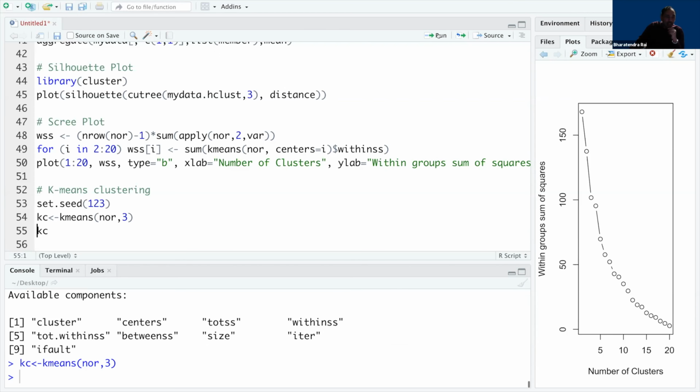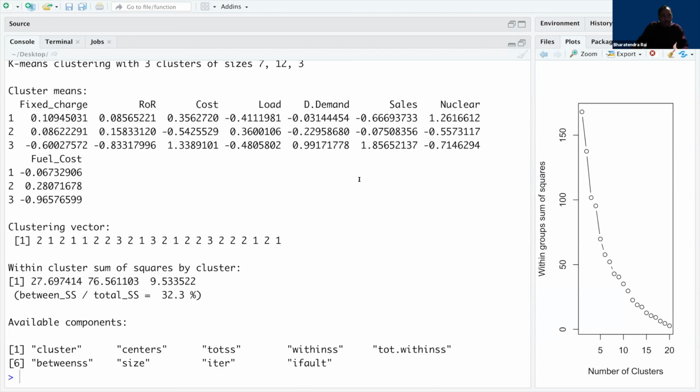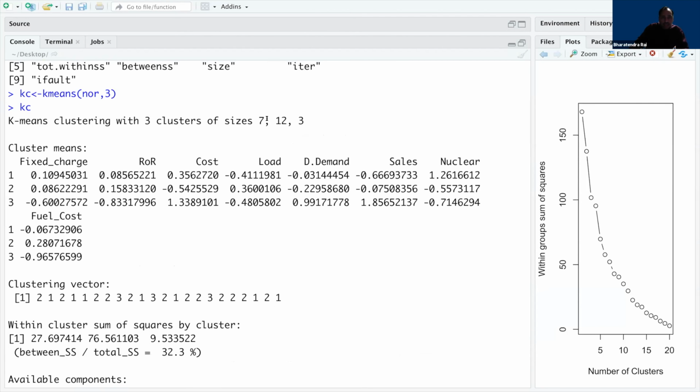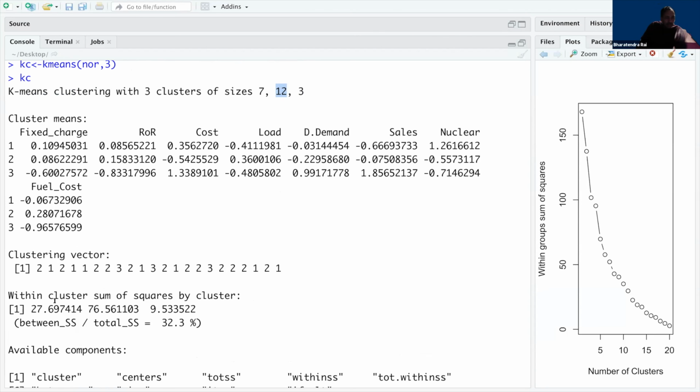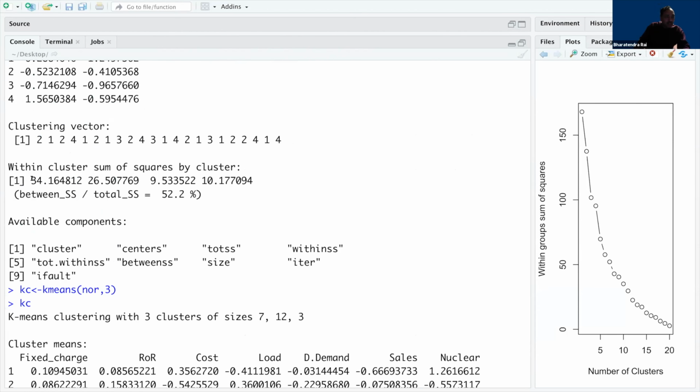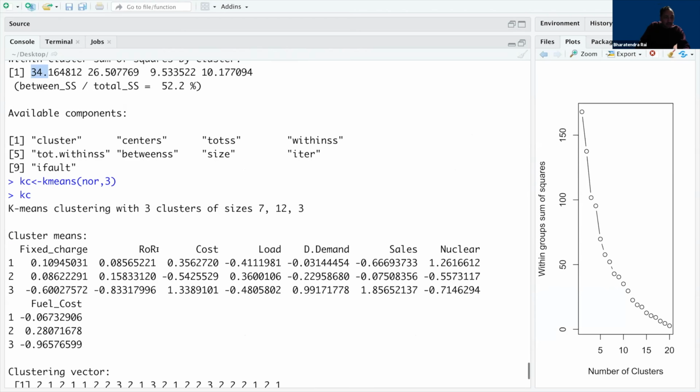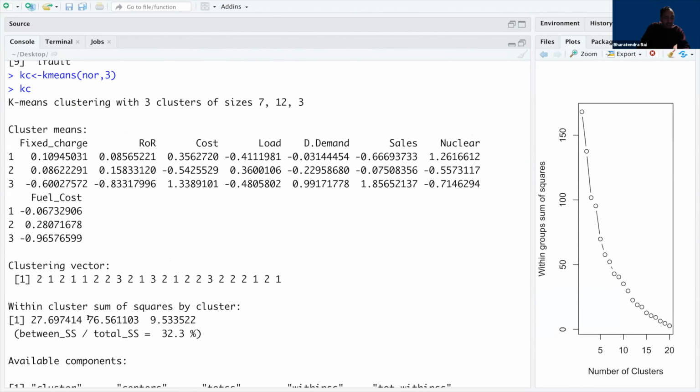If you run this line and run KC, now we have 7, 12, and 3. The second cluster is bigger. Within, which should be low, in the second cluster the value is really high, 76. In fact, earlier the highest value was 34. So now within variability has increased more than 2 times.